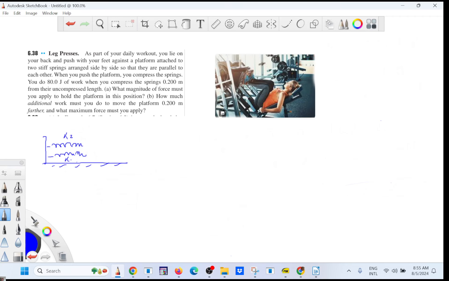Okay, so this one is interesting. It's a leg press, and it says that you have two springs, K1, let's say, and K2. So that might be a little bit confusing, but if you have two springs, everything happens like you have a single one with a spring constant K.